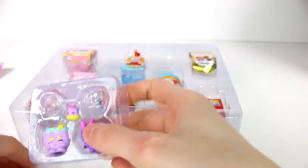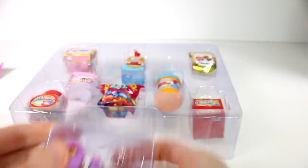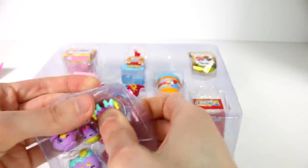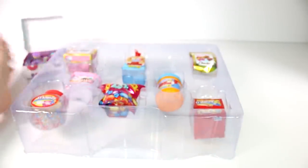This is so cool. They fit right back in here, which is nice and convenient, and then I can put them away. Well, these teenagers are giving me a hard time, but we'll get them in there at some point. We can just put this back in here. You can just keep them loosely in here, whatever you want to do. But anyway, that's not all we got in this pack.